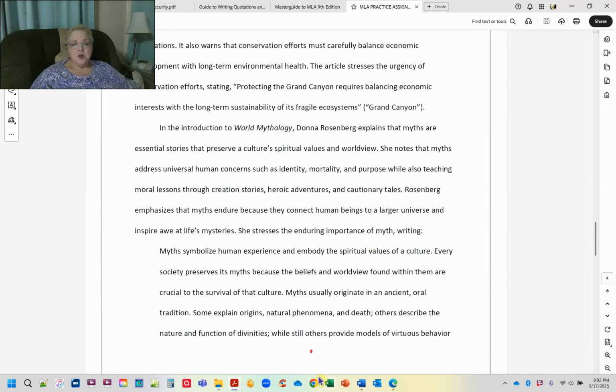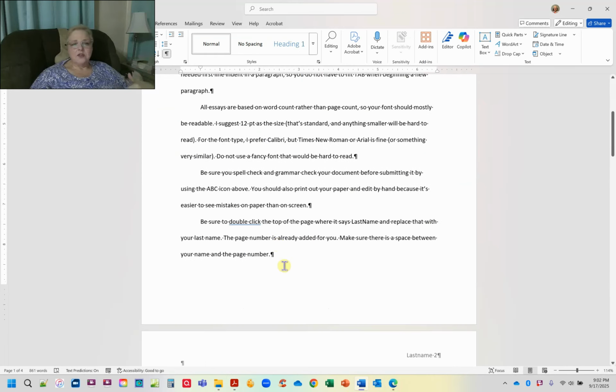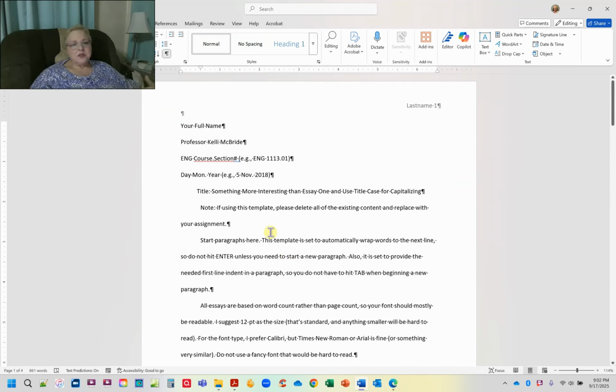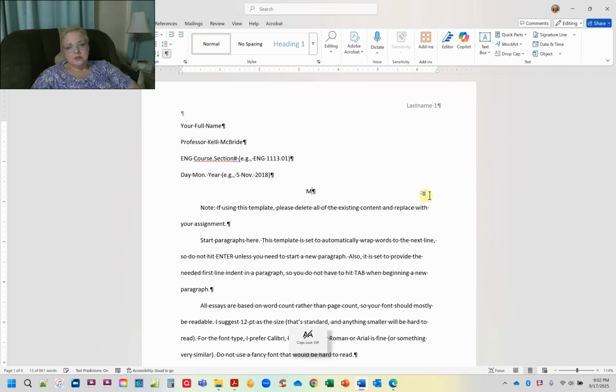Okay, so let's actually briefly go to assignment. So this is the essay template form that I've given you that has all of the spacing and everything set up for you. Now, sometimes, if you were just to replace this here, right, then the formatting isn't going to change, right?